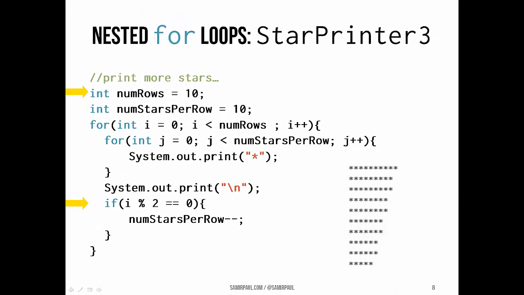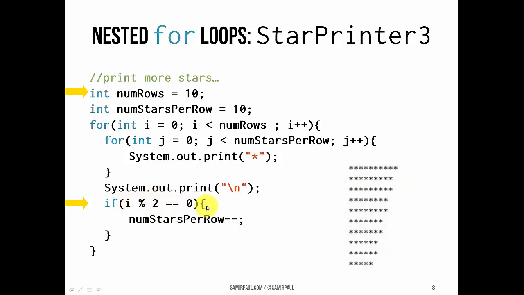Quick look at star printer 3. A couple of things are different here. Instead of num_rows starting at 5, we've changed it to 10. And we've encased our num_stars_per_row decrement line inside an if statement: if i mod 2 is 0 — meaning if we're on an even-numbered row — that's the only situation in which we decrease the stars per row. On row 0, we print 10 stars, and because 0 is even, we decrement by 1. But on row 1, after printing those stars, we don't decrement because 1 mod 2 is not 0 — so num_stars_per_row stays the same.